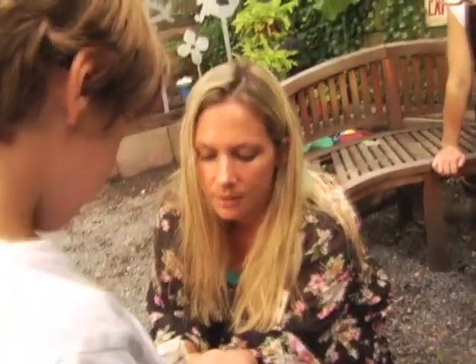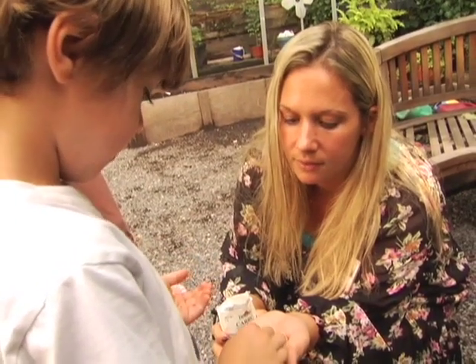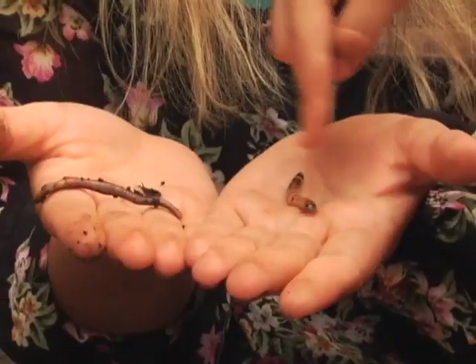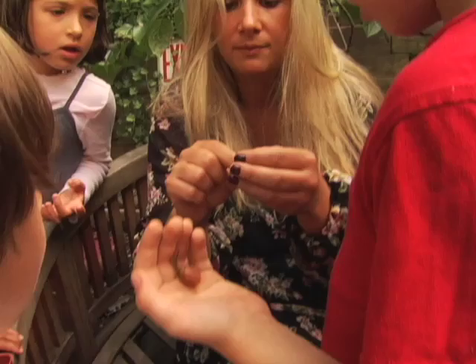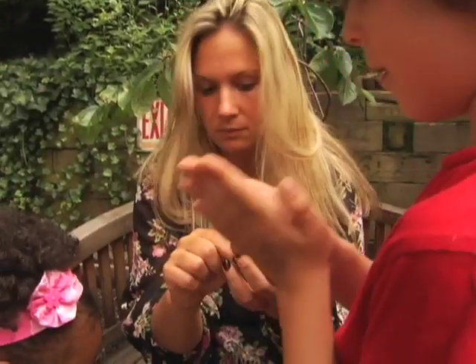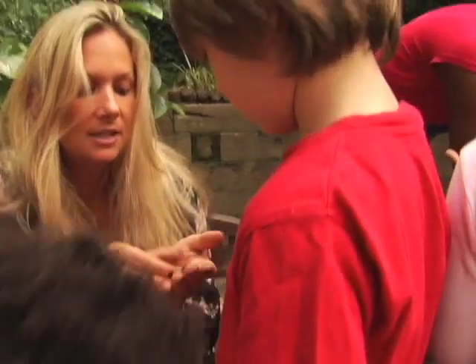I want you to take three seeds — these are carrot seeds. Take three of them. They're so tiny. It's amazing that the big long carrot comes from such a small seed. This one has stripes and that one has feet — this one doesn't. How many legs does it have? At least five or four. It has six legs because it's actually going to be an insect. One of the key factors about an insect is that they all have six legs.